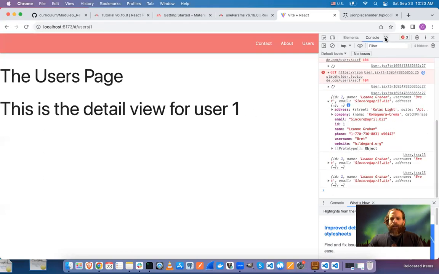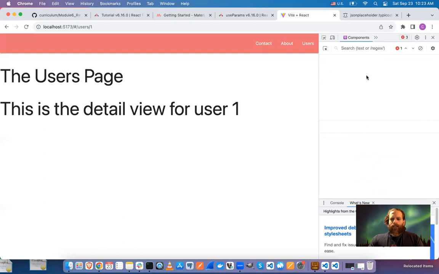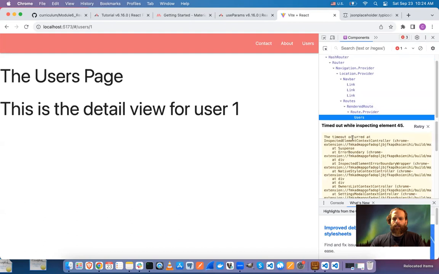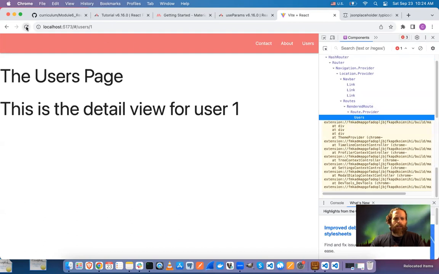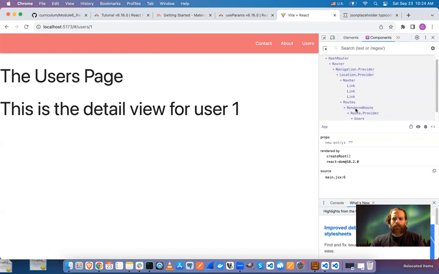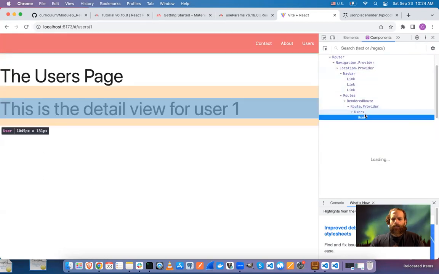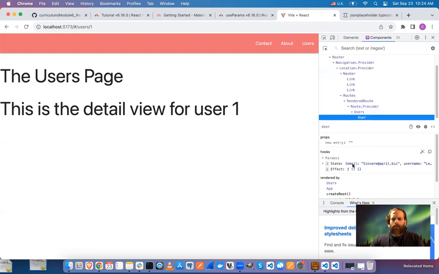Okay, so I'm going to look at the actual state of the component. That's this. There we go. So we have state. This is from user one, presumably the M grant.